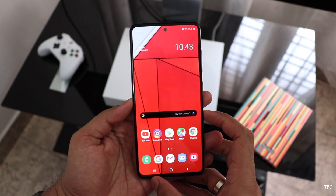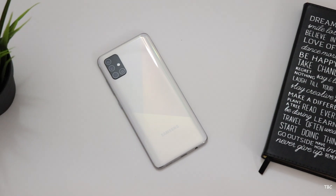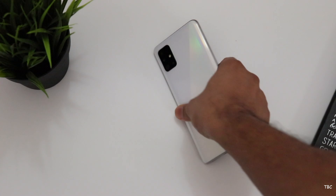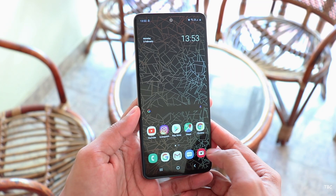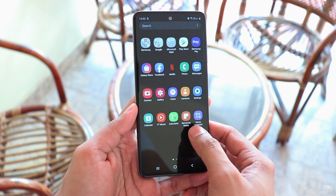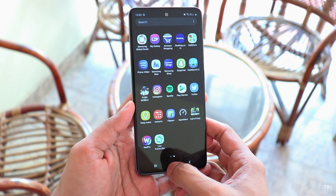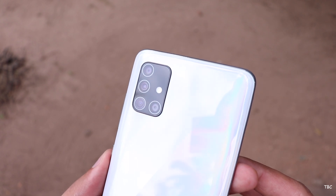What's up guys, Tamrakshant here. Samsung's first Galaxy A series phone to be launched for 2020 is the Galaxy A51. I was using it as my primary phone for some time and I feel it's a pretty good phone which got the pricing wrong. Now for a phone to be a good option, it should have good design and build, internals, camera, battery, etc., which all together will provide a good user experience. Let's check all these factors with the Galaxy A51.